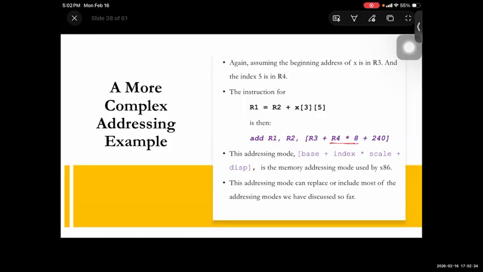Then it performs the addition operation. Then the next addition operation. Then this next addition operation. Then it moves the result. Does that make sense now?